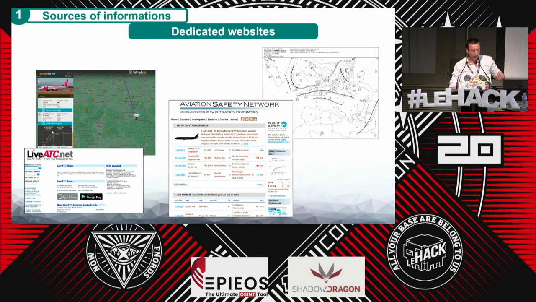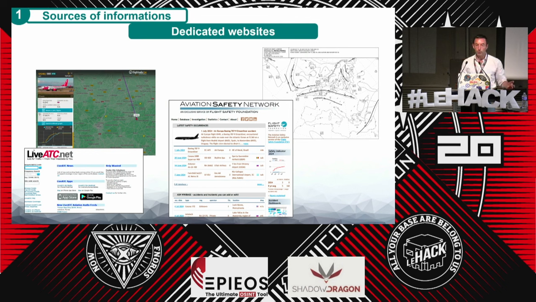You also have the instant speed of the plane, the height of the plane, lots of information, and more, you have live ATC. It means that you can just connect yourself to Chicago airport and listen to live ATC, what they are talking about around the airport. So if there's a problem, of course, you can listen to it. After that, you have all the information coming from the weather services, all the satellites that you can have, and for example, the Aviation Safety Network.